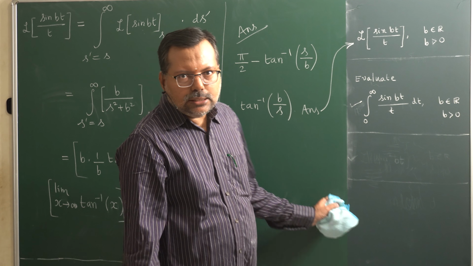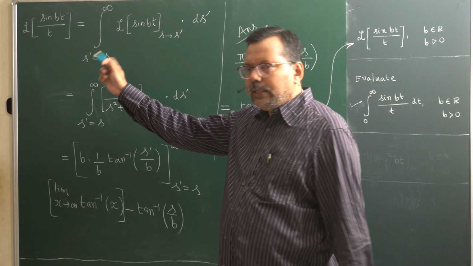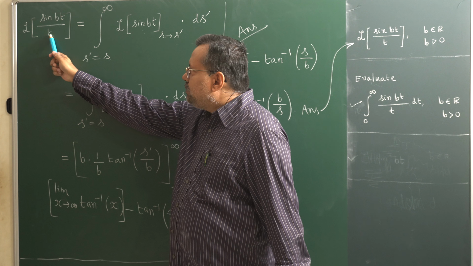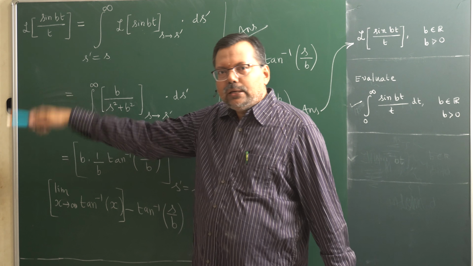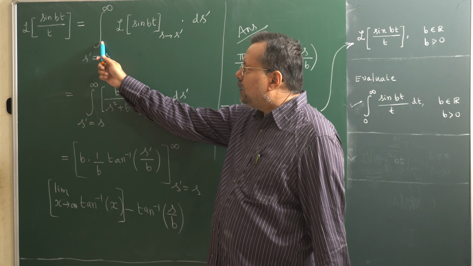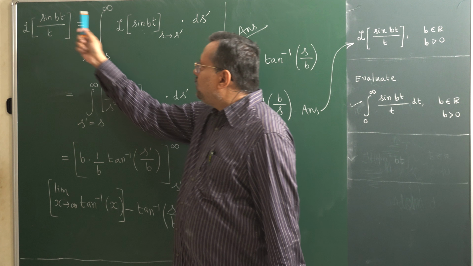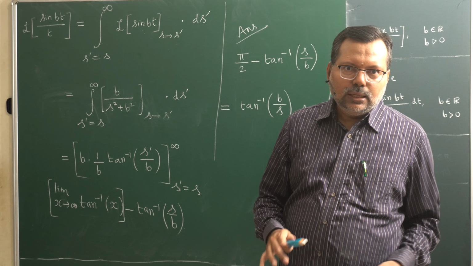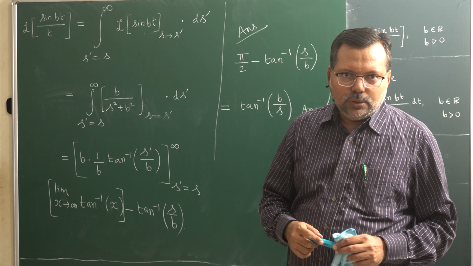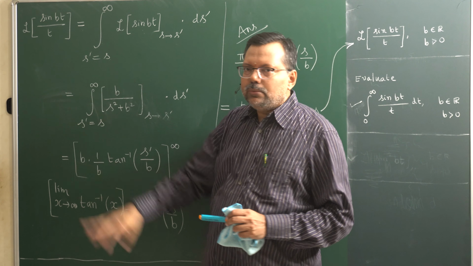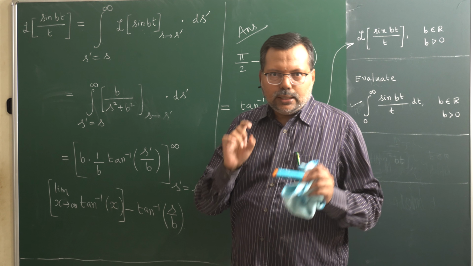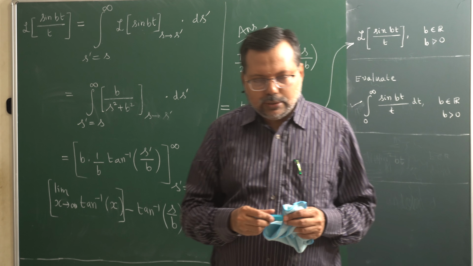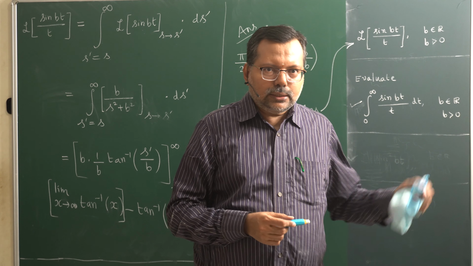Ultimately these are all algebraic steps. But the main step that I would like to emphasize before closing this video is that the factor 1 by t is forgotten. You simply forget the factor 1 by t, put an integral instead, and write down the left-out function here. The remaining thing is only your knowledge of basic integration and the rest of the algebra. The only point you have to remember for the Laplace transformation is that the 1 by t factor is converted to the integration. We will see another example in the next class.